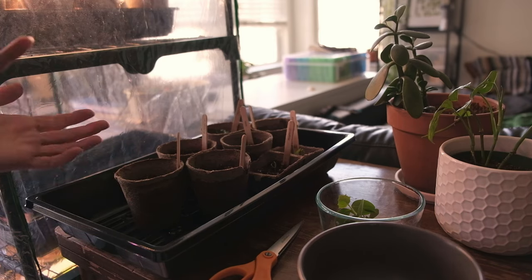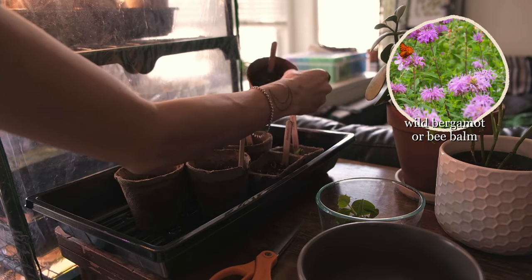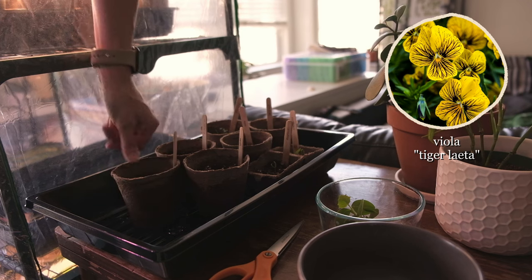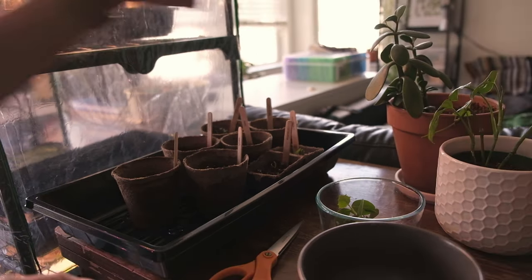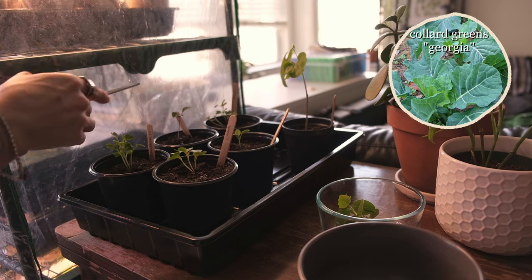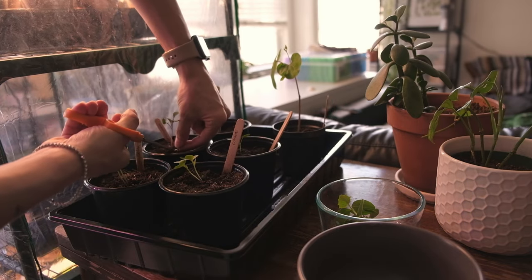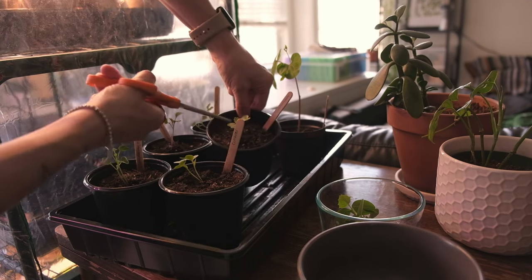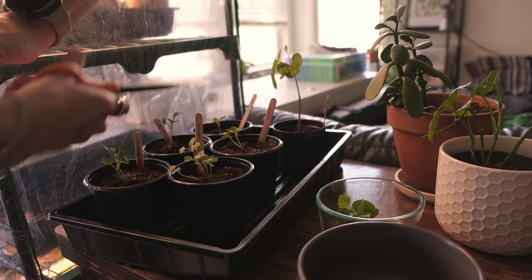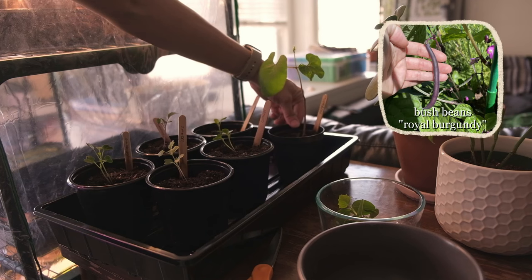This is the other tray of mostly flowers and herbs — eggplants over here, bergamot coming in, more parsley, and all the violas have popped up, which is really exciting. There's one echinacea trying its hardest. These are eggplants with a couple growing on the side, collard greens, more kale, and a bean. This is dinosaur kale, another dazzling blue — only one popped up but another one is coming up. There's one collard, and a bunch of collards over here — it's interesting how a bunch popped up in one spot but only one in another, maybe because they're older seeds.